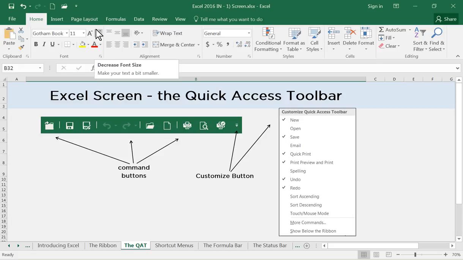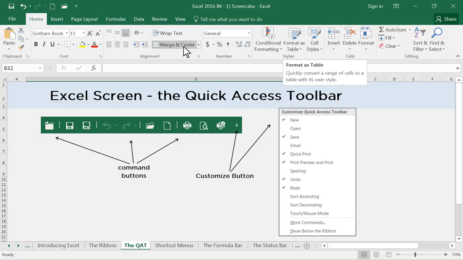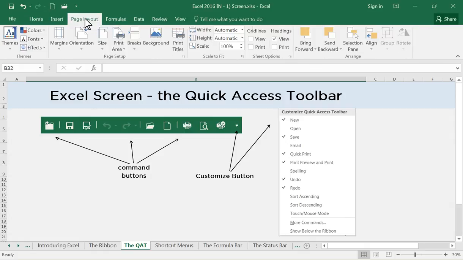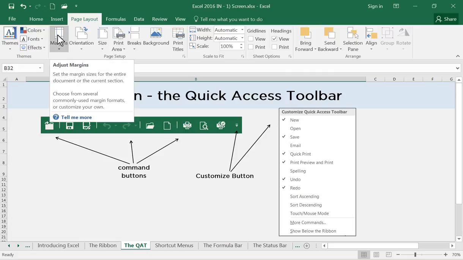Let me show you another way that's not so obvious that you can add buttons to the quick access toolbar. Now, I'm going to click on this drop-down button again, and you see it's got the way for adding about 10 or so buttons into the quick access toolbar. Now, the other way I want to show you is by finding a button on the ribbon that you use a lot. Let's say I'm going to go to the Page Layout tab, and let's say that often you use a tool that helps you set the margins for your document.